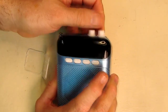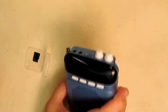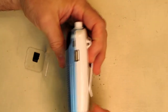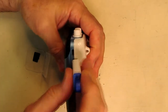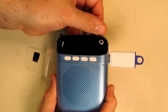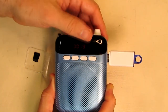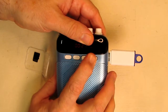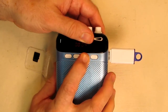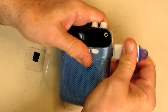Now I'm going to take the micro SD card out and show the USB memory stick option. On the side of the unit, right where you charge, there's a USB port. Plugging the memory stick in and turning the unit on, it says 'music' and reads the MP3 or WAV files from the memory card. You have the pause control again. So you have a choice of bringing music two different ways.